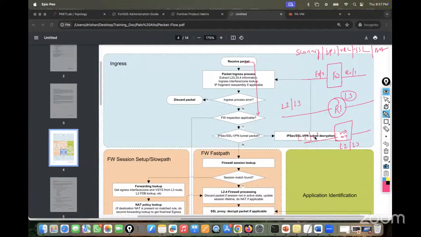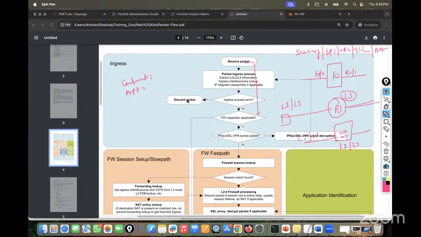They do not have the capability to understand what content you are sending in that packet, whether the content is affected by any virus or malware, whether any certificate or antivirus is required, whether any file needs to be blocked, or any application needs to be allowed. So layer 7 inspection and content inspection are not possible in the case of a router and switch. They will just do the routing or switching, meaning they take the packet and send it out. Nothing more is checked.